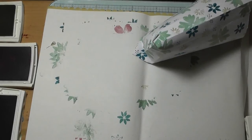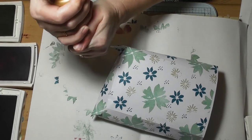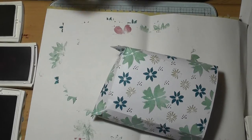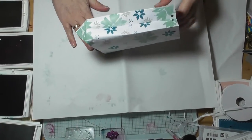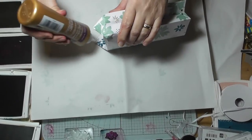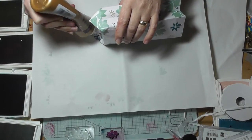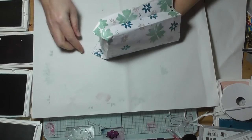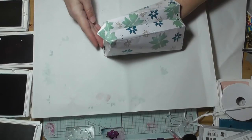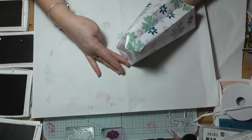Where's my other glue? Squeeze. Dried up while it was waiting. Right, I've sorted my glue out, I'm back. I'll just put some glue on these little flaps on the end. And it's easier to put your hand inside the bag and then push it up into place like that.